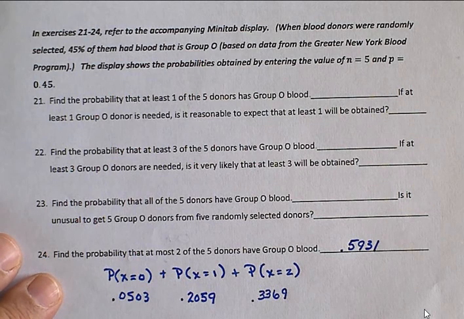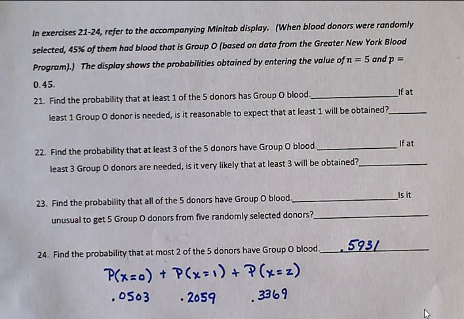But either way, all we're doing is calculating probabilities. We're trying to determine differences in distributions that are binomial and not binomial. We're going to do some more with calculations on those, on finding mean and standard deviation in the next section. Okay, but it'll just be a little bit more of the same kind of stuff.